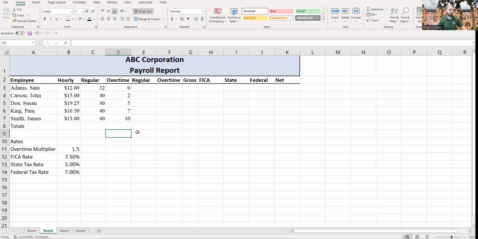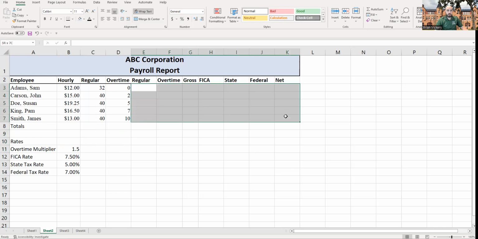And with formulas referencing other cells, you're able to adjust things on the fly. If I wanted to find an overtime rate at 1.5 and the rate changed where I'm paying double time, I would have to go back to all my formulas and adjust them to change a 1.5 to a 2. Instead, because I've got everything referencing this one cell, I can change the value in one cell and have everything update. So we're going to be setting up these formulas with references to hours worked, regular time, all that.